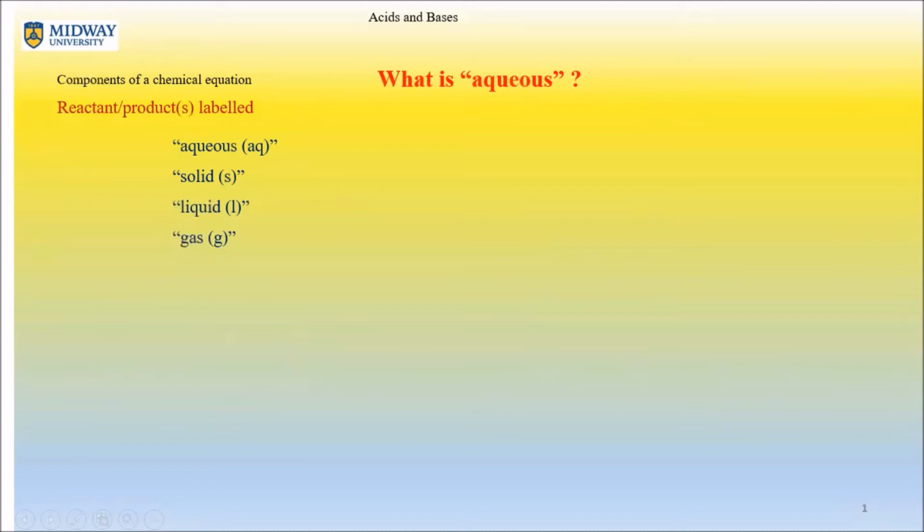Going back to our definitions of molarity and molality, your solute is always going to be a small amount and your solvent's always going to be a large amount. Going with that idea, aqueous is any system that involves water, where water is the larger component, your solvent, and your solute is always present in small quantities. Or a substance that can be readily dissolved in water. If your substance is completely immiscible with water, you can't call it aqueous.